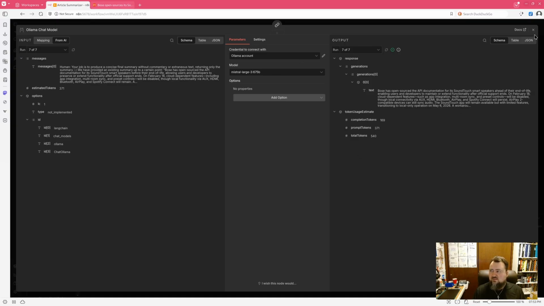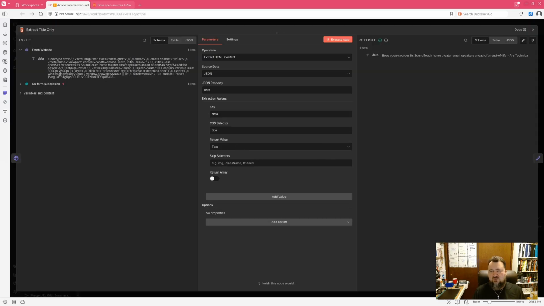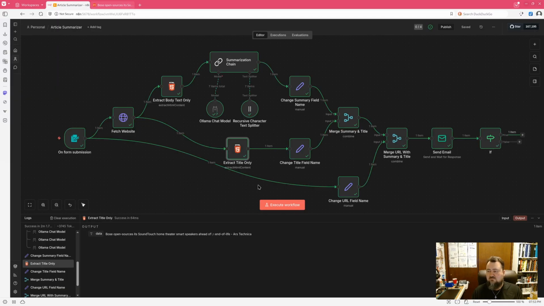It does that, and then it spits out some text. So now I also come here after I've fetched the website and extract the title only in this branch. So it feeds the whole website in there. I do the same thing. I take the whole website, use a CSS selector, say I only want the title, return me that text. And so here you can see on the output, it returned only the title. So super convenient.